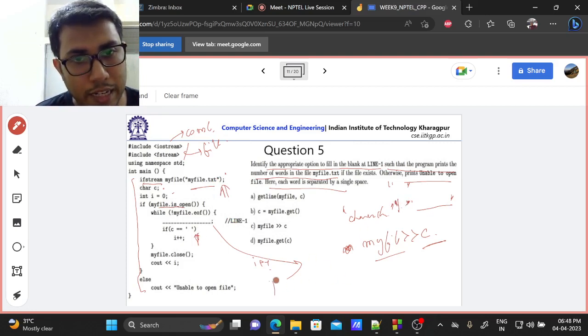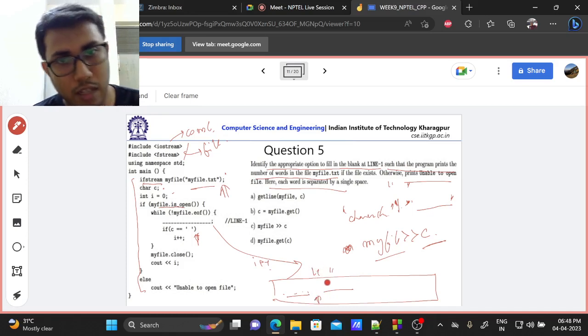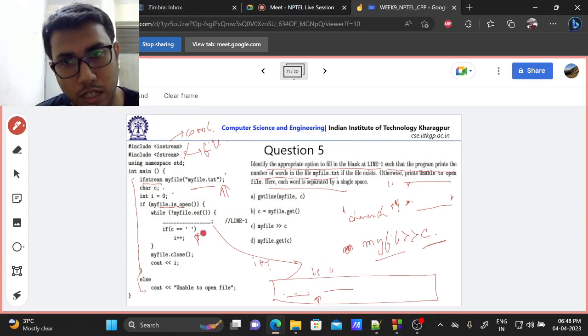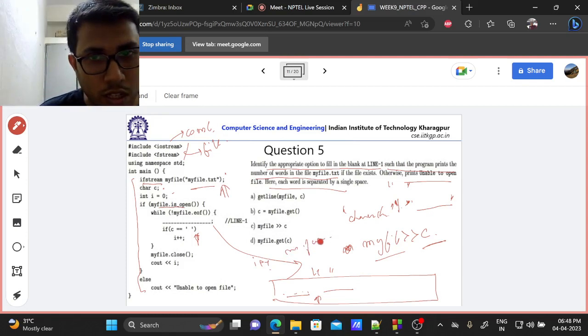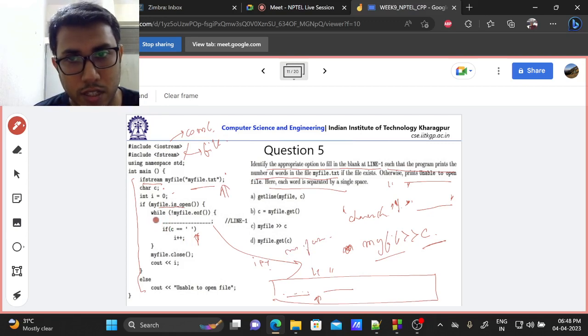When you are writing a string or a line, you can have one word, then another word, and it is separated by a blank. So you count that blank, and that will give you the number of words. In this case, what we will write here is C is equal to, so we are just getting one character at a time.